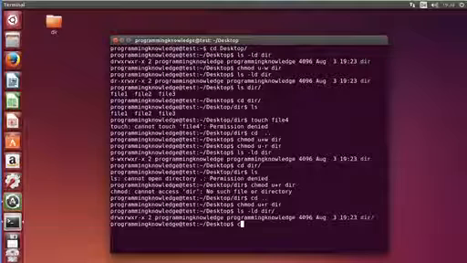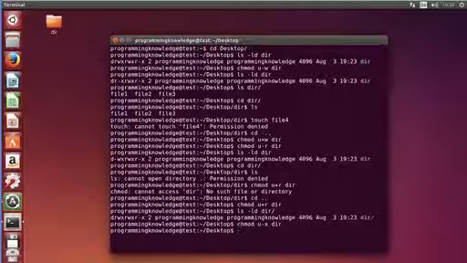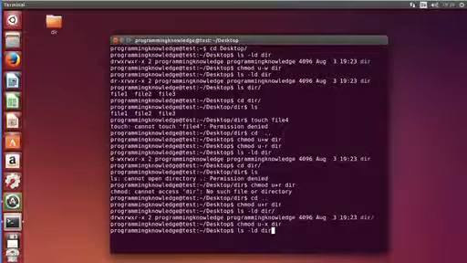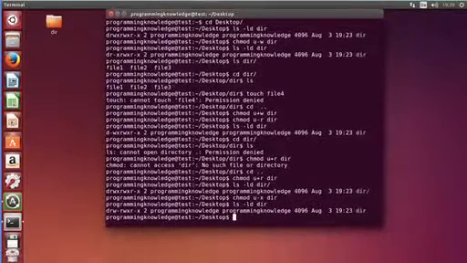Now this time what I want to do is take the execute permission from the user, for example. So I will do chmod, then u-x for the directory, and press enter. And once again I will do the long listing, so ls -ld for the directory, and you can see the execute permission is taken from the user.